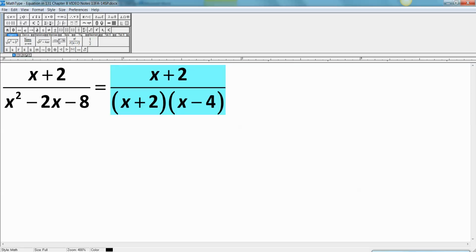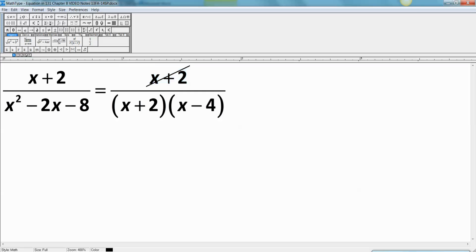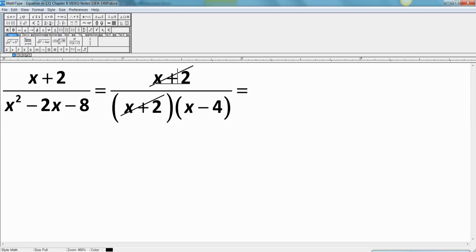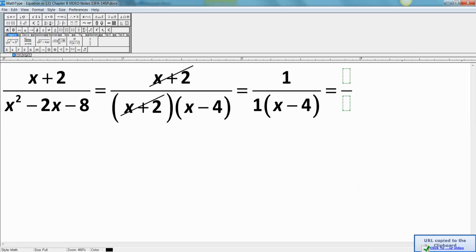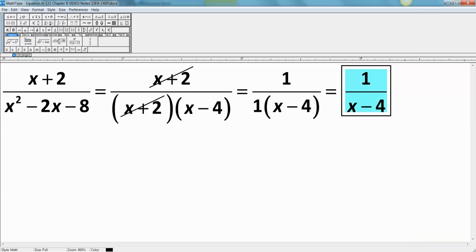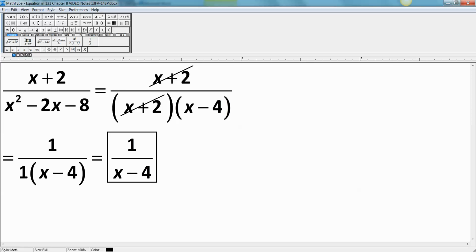All right, then you're going to reduce because now it is multiplied, right? So you can say this whole thing up in the numerator divides away with this whole expression down here. And what does that leave you with? Well, when you divide x plus 2 divided by x plus 2, what you're really making is 1, right? It's 1 over 1 if you like. But nobody would ever write it that way, right? Because that's just annoying. So what we would write is 1 over x minus 4, like that. And that's our final result. And actually, I'm going to put it down here, otherwise it won't fit on the page.